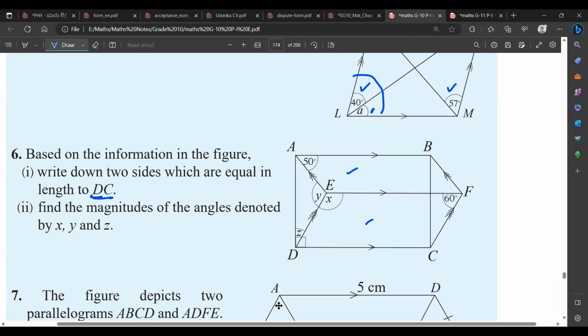According to that case, look here. You can take this side and this side should be equal because they are opposite sides of the parallelogram. And it is also equal to this side. So for DC, what are the equal sides? It should be EF and the other one, AB. EF and AB there should be. And they are asking about finding the angles X or Z, no?